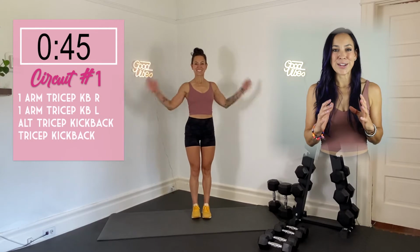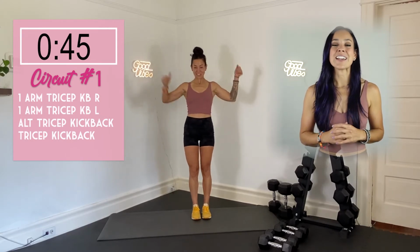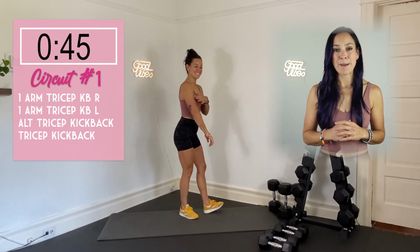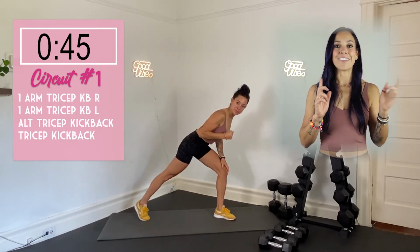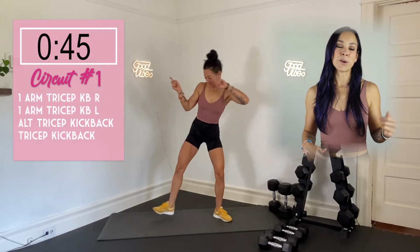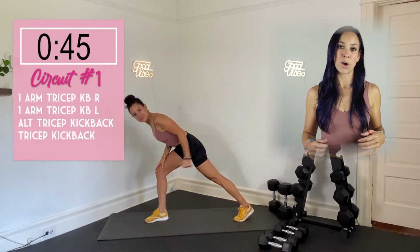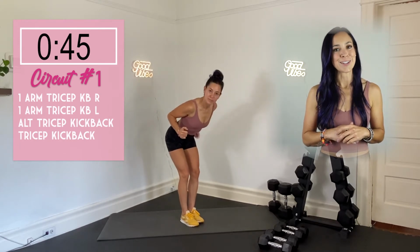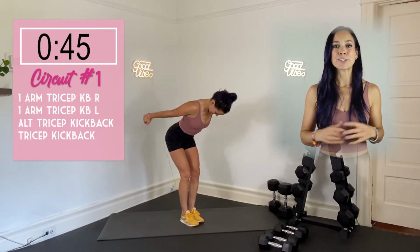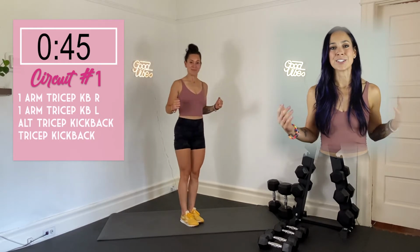You're welcome. So let's break down circuit number one. You're going to have a single arm tricep kickback on the right side. We're gonna go single arm tricep kickback on the left side. We're gonna hinge forward for an alternating kickback, one arm at a time. And then we take them both back together for a regular tricep kickback. So you're gonna grab your dumbbells, set up your space, and let's work into circuit number one.